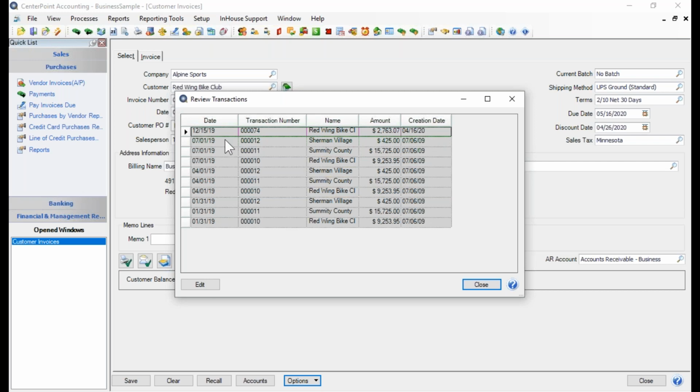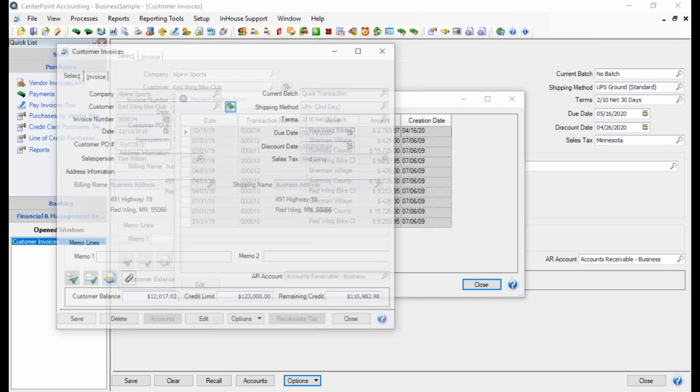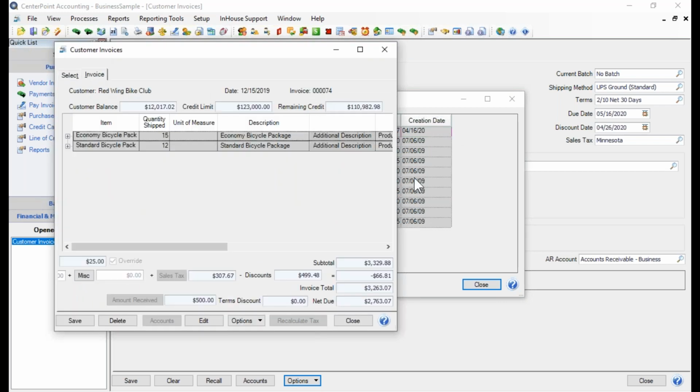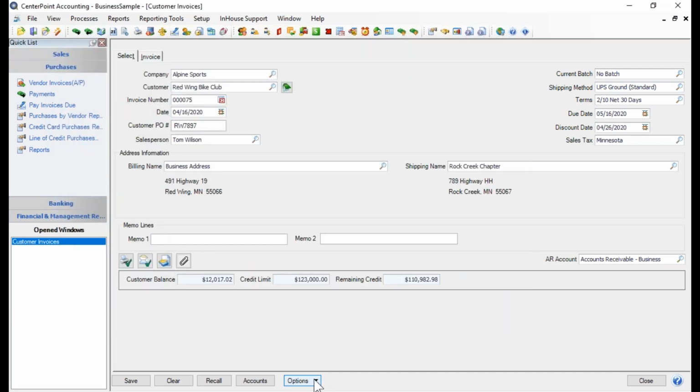So if I'm not sure whether or not I already entered in this invoice, I could go ahead and review the transactions and see whether or not I have entered in this invoice already. So if I wanted to look at this one to make sure that this wasn't the invoice that I'm currently trying to enter in, I could double click on it and look at the details of that invoice. I could even edit it if I needed to. I'm going to go ahead and close that.